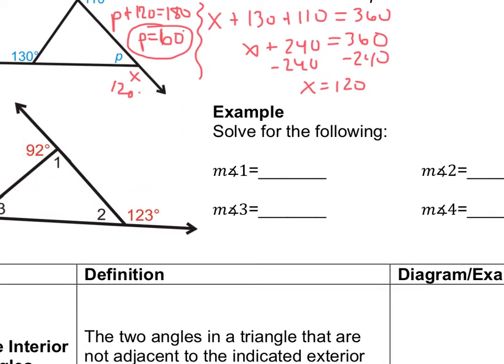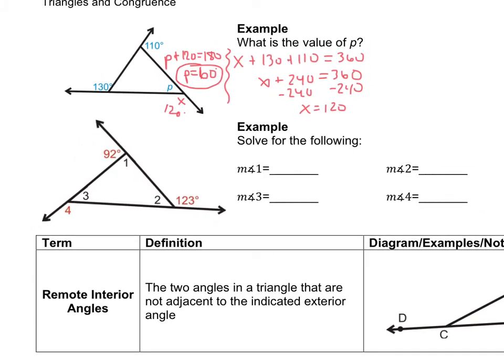For the next example, I want you to try it yourself. So pause the video and see what you can figure out. When I approach this problem, I'll figure out angles 1 and 2, then 3, then 4. For angle 1, my approach is to realize that those two angles are a linear pair, so they should add up to 180 degrees. Thus, 88 is what I get for the measure of angle 1. The same logic applies for angle 2 and the angle marked as 123, so you should get 57 degrees there.